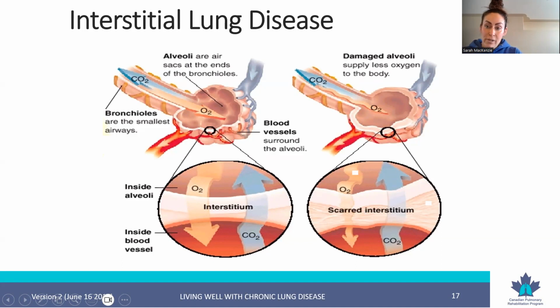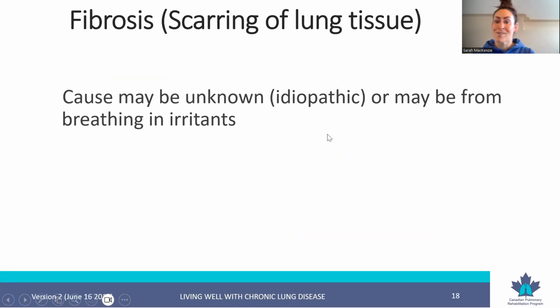So your lungs are producing scar tissue, which makes the lungs more stiff. So it's tougher to take a breath in, especially on exertion. And as well, scarring of the interstitium makes it harder for oxygen and carbon dioxide to transfer across. So this is impaired gas exchange. So a little bit different than with the obstructive diseases. It's an actual scarring that occurs. So air is able to get in and out, but it's not able to transfer in and out of the bloodstream. Okay. So that's interstitial lung disease.